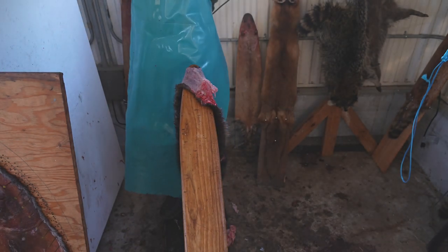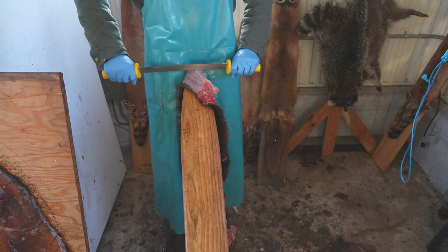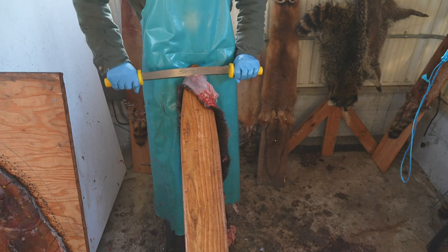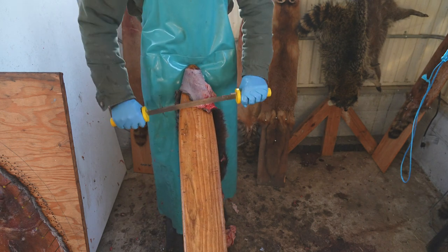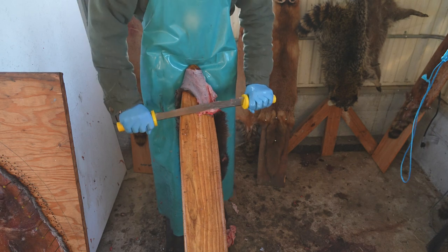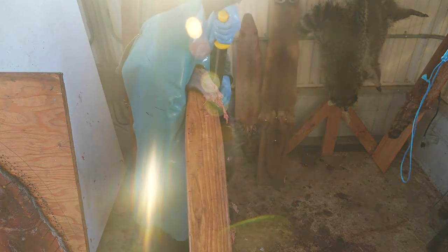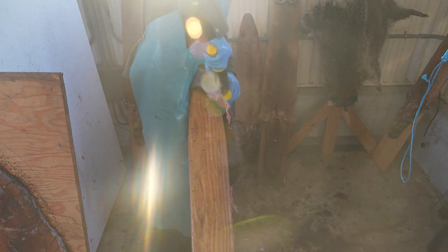Just like that. Grab my knife again. A little bit of fat right there. You can pull that. You'll know when you get back to that, but right around the tail, that area is very, very difficult for the most part. That's where you can tear holes, is around that area, if you're not careful.